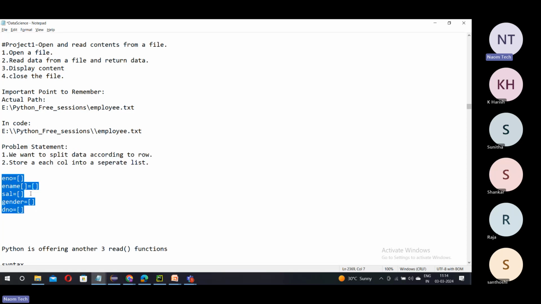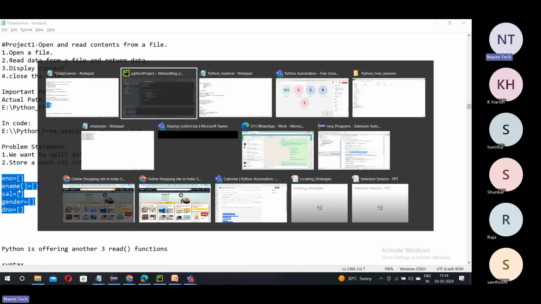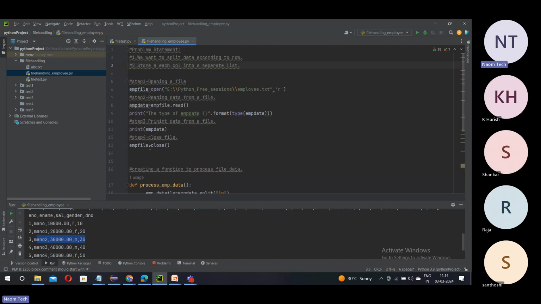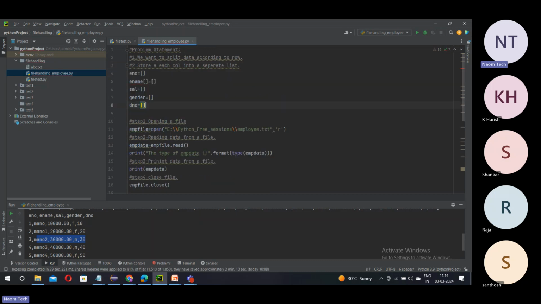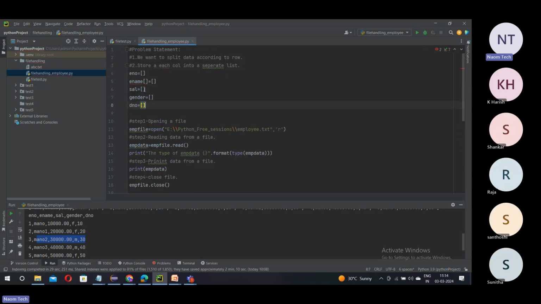Now what we do, just copy all these five lists here. Again, these declarations are needed if you want to split and store that data column wise. How many variables should we declare here? We should declare 5 global variables, at the beginning itself, so that we can access them throughout the code. Just assign it properly. There is a small typo here. Yeah, this looks good.